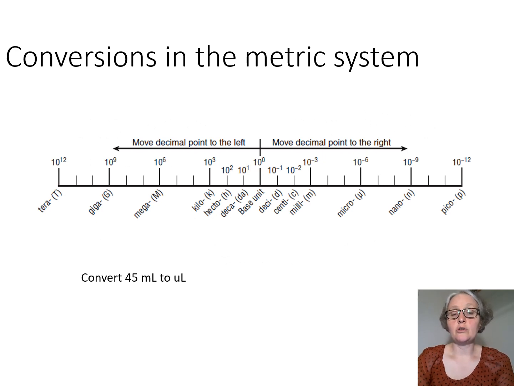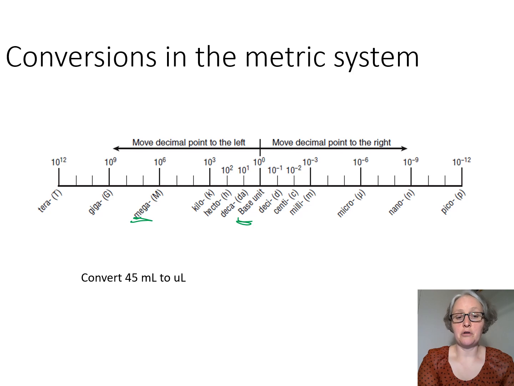In Unit 1, you should learn how to do conversions within the metric system. We will not provide this chart for you on the practical. Instead, you should be comfortable using it yourself. Make sure that you understand the three basic base units that we use. Those include the meter for length, the liter for volume, and grams for mass. In this, you should also understand how the prefixes work. So mega, we use a capital letter M, and it stands for 10 to the 6th power. Make sure you can convert between metric units.